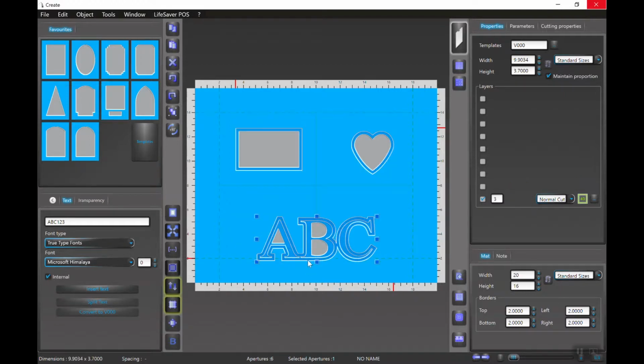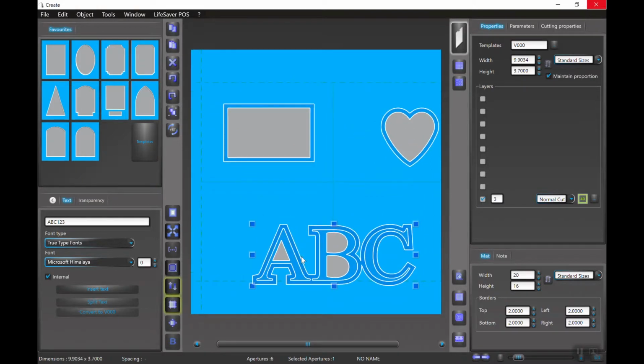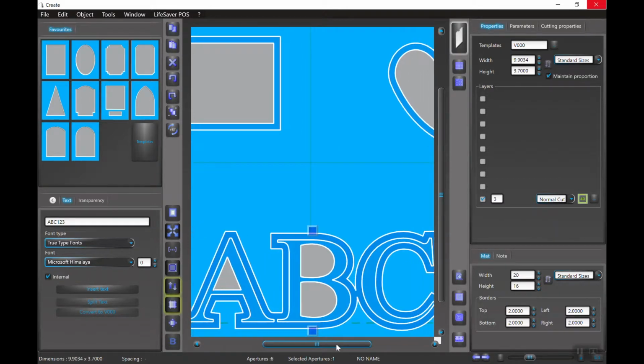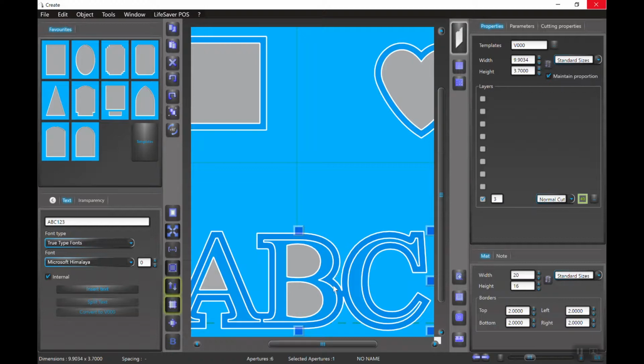Okay, so now if I zoom in on here, you're going to be able to see where the letter A actually overlapped into the letter B, and the letter B overlapped into the letter C, and where they overlapped or intersected, the global option automatically removed the overlap and the intersections.